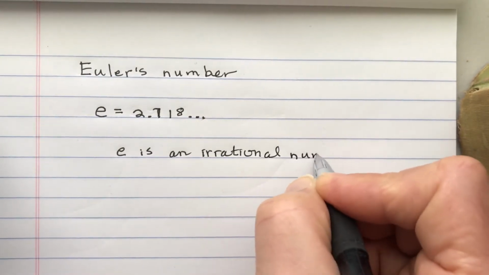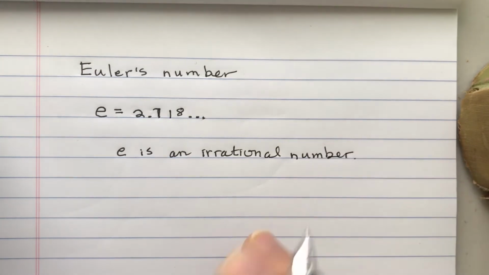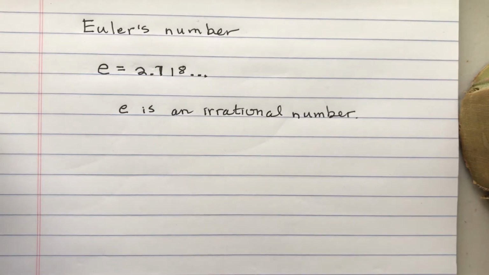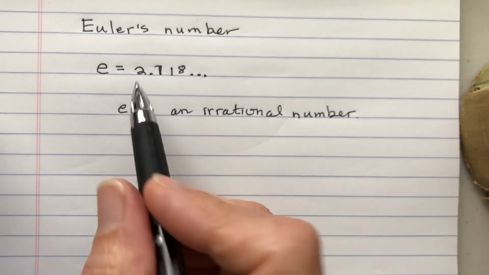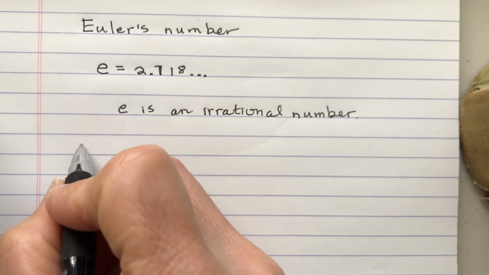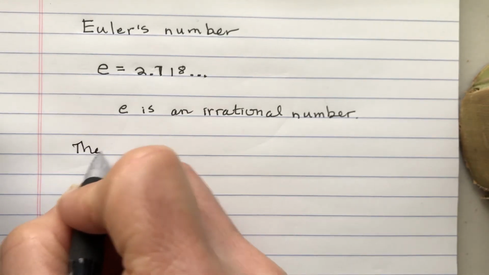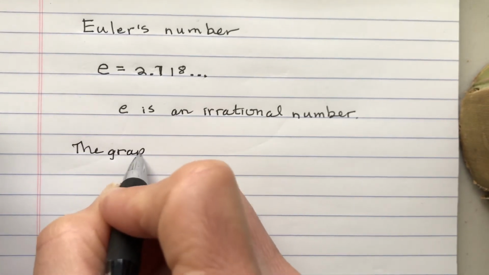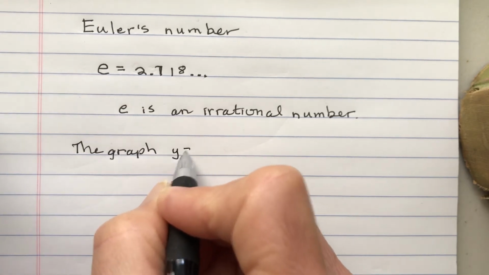There is so much that goes on with this number and why it's important, but without calculus, we can't really give it justice, or without using some calculus. But I wanted to introduce this number because it's so important, and to take away some of the mysteries. It is a number between 2 and 3, and especially I want to look at the graph of y equals e to the x.